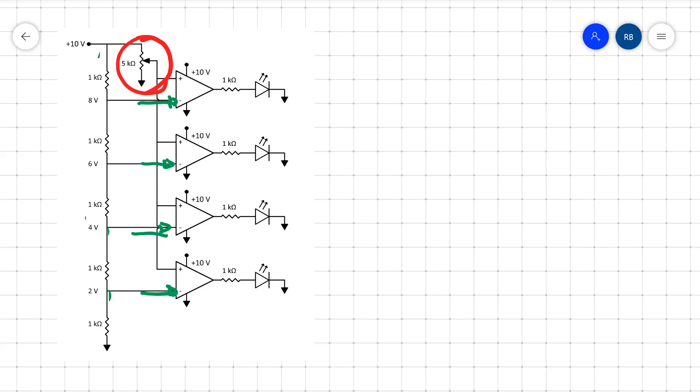The first op-amp is comparing VP to VN, and if VP is greater than VN, then the op-amp turns on. It's making a comparison between VP and VN, and then turns on. In the first circuit, it's comparing versus 8 volts. If coming off the potentiometer is greater than 8 volts, this turns on. Greater than 6, this turns on, and all the way down the line.